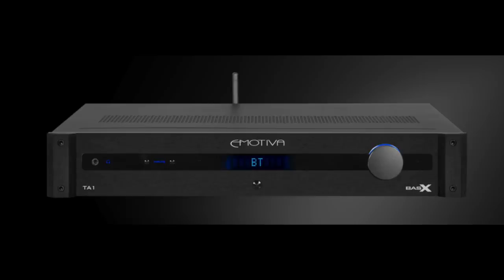They're power-hungry speakers — they need some juice. I used them with the Emotiva integrated amp the TA1, and also with my Pass Labs XA25, which is 50 watts per channel into four ohms. You don't need gobs of power, but you definitely need good, strong power. It is a planar magnetic design with no ribbon tweeter in this model, so it doesn't have sparkling treble — the treble is fairly laid back but I'd call it very easy to listen to.